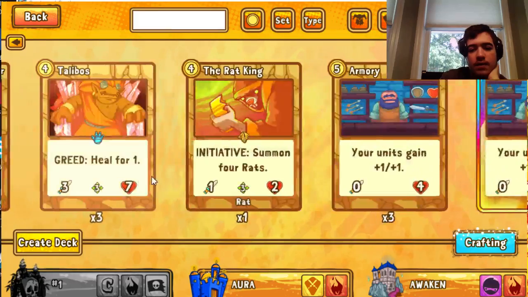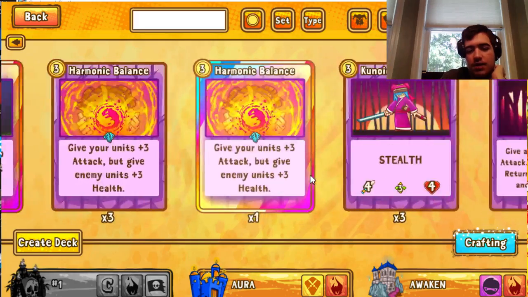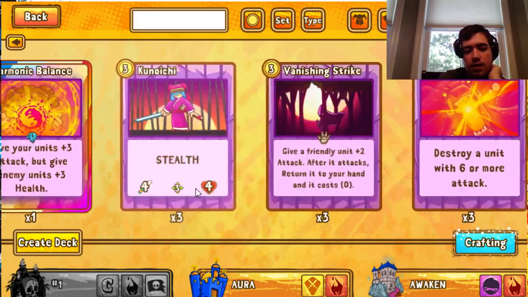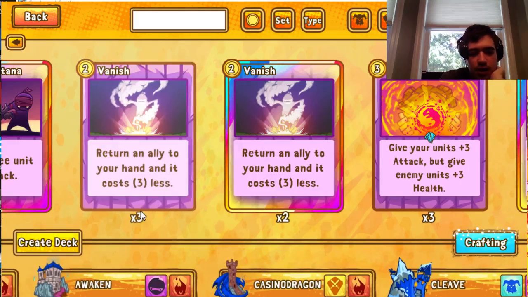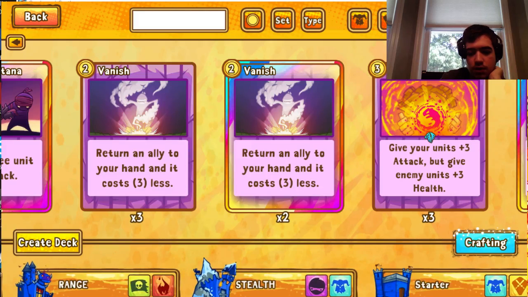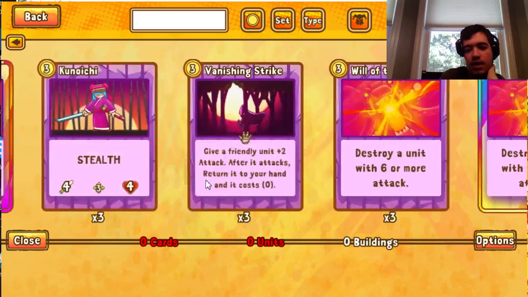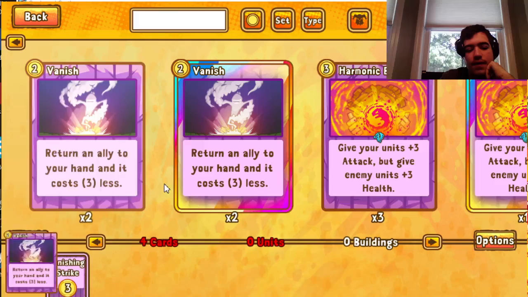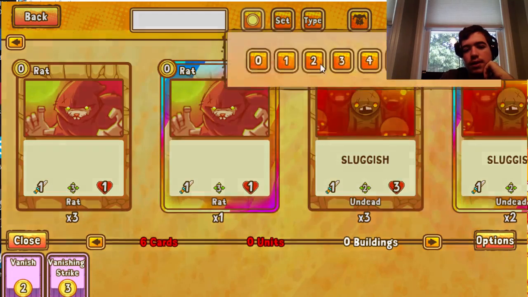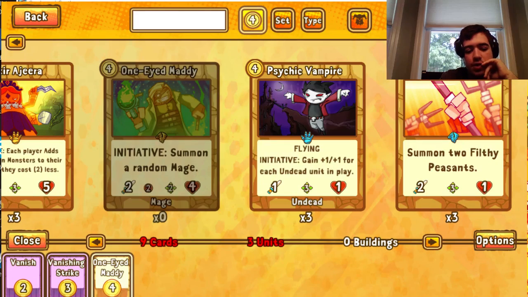But to make sure we don't run out of units, we're actually going to incorporate ninja bounce cards such as Vanish and Vanishing Strike. It'll be a Maddy bounce deck, pretty much. Oh, you know what? I started building it. Here, I have an empty slot. Anyway, we're going to include Vanishing Strike, Vanish itself, and the big guy himself. Where is he? One-Eyed Maddy. So that's what your deck is revolved around, these 9 cards.